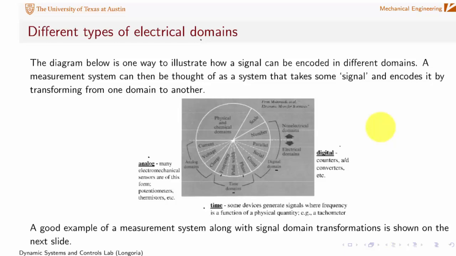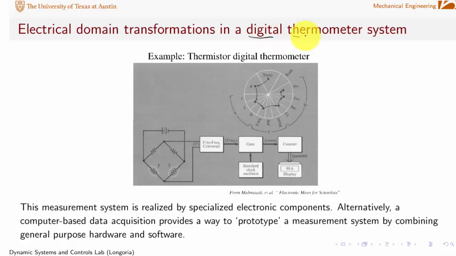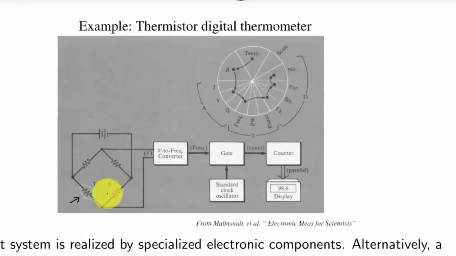Let's take a look at an example of this. Here's how a digital thermometer system might be built. As you can see, you might have a couple of thermistors here in what's called a bridge circuit. So when these thermistors change because of temperature, you get a voltage that's generated. This battery, for example, is just powering this bridge circuit. And so you get a voltage change. So you can have a system in this measurement system, a circuit that converts that voltage into frequency. That frequency then goes into a gate circuit with some clock oscillator running it so that all it's doing is generating counts. And then at the end of the day, that counter sends a parallel signal so that it just displays a number. So a lot of measurement systems are built this way. As you can see, it's not just a voltage signal in analog form that might be of interest.